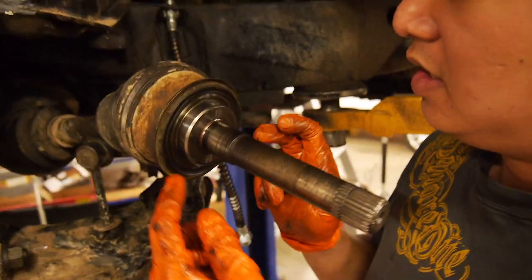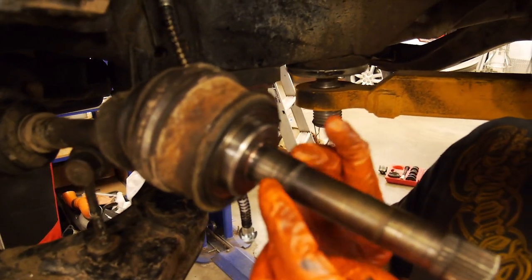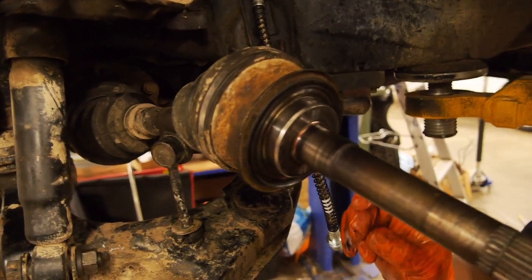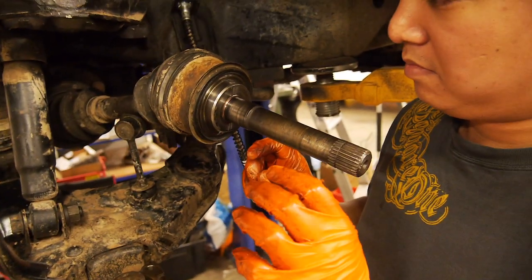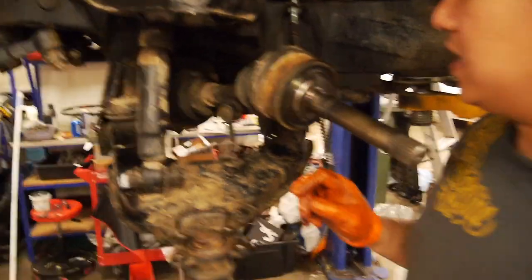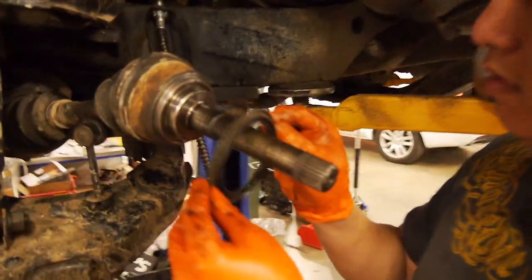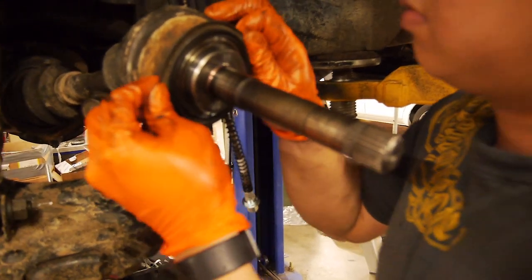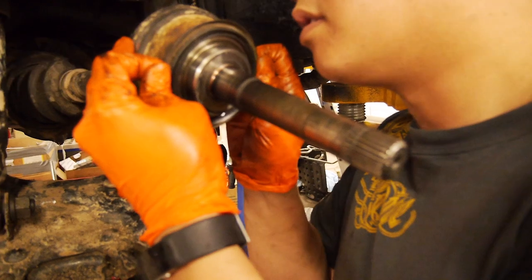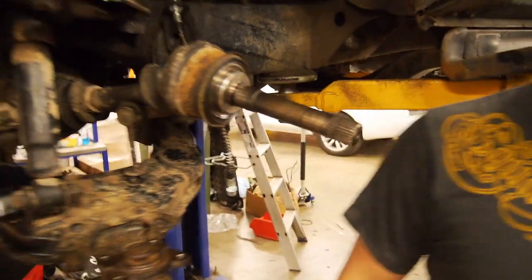The idea is that goes on there. The oil seal will run on here. This surface here will run on the bronze bush, and then the bearing will sit over the stub axle on that shaft — which you'll see very soon. We also have to clean the hub up. We'll let that set — the important thing is that it's right up against the shoulder, which it is. So we'll leave that there and let that set while we fix up the hub.